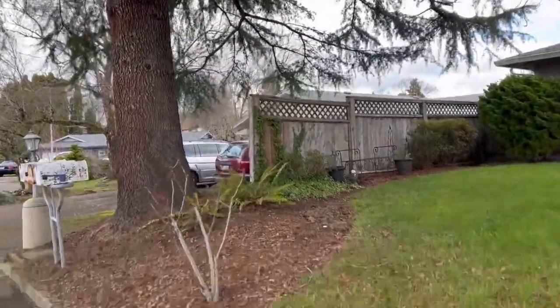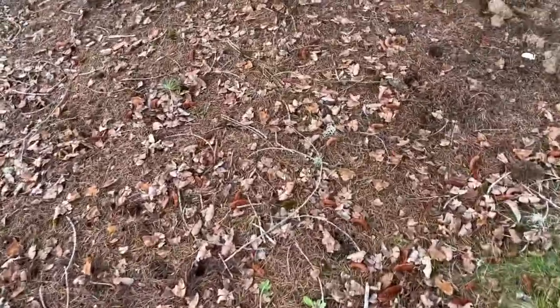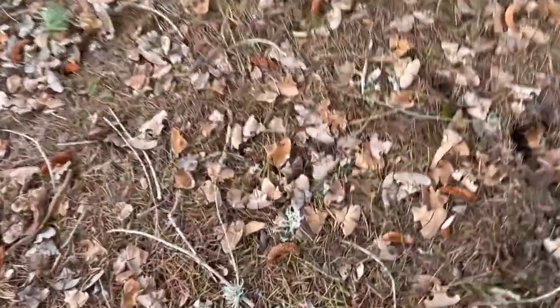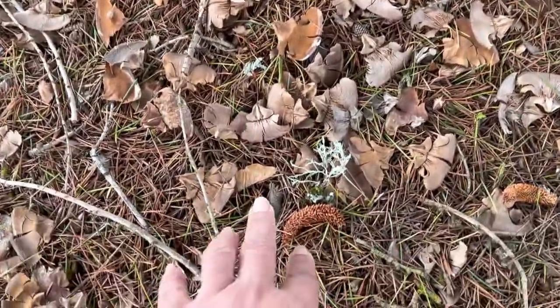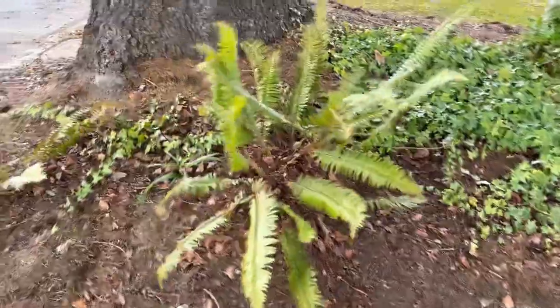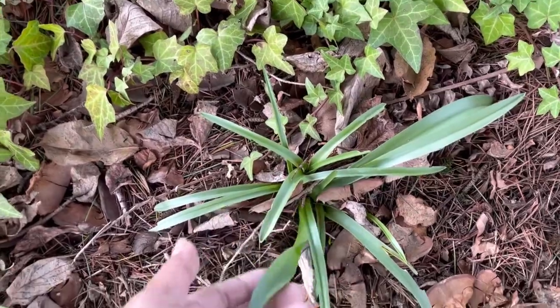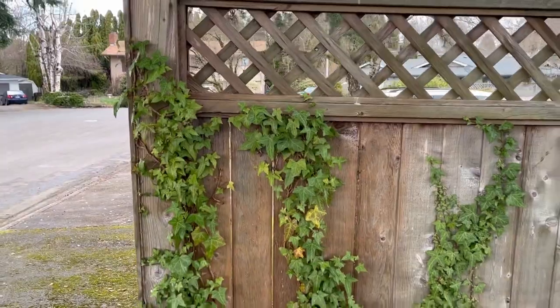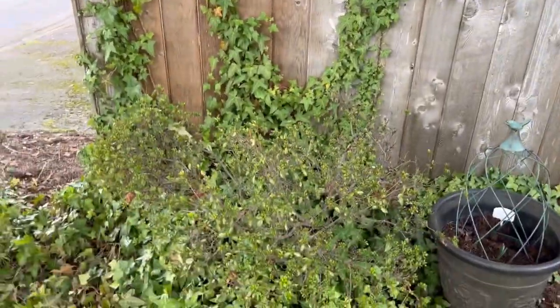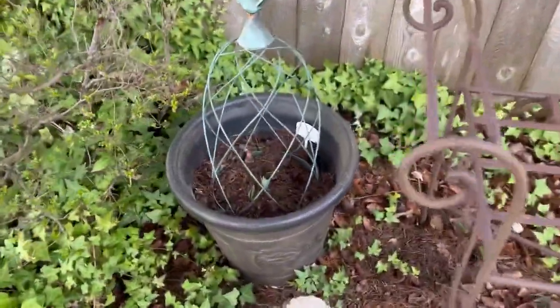It's not a large yard, but there is opportunity here. I also have this entire shade garden under an evergreen, which is going to present some of the issues I had in the previous home — it drops these whirligig things and a lot of little needles in the winter. I cleaned up these ferns, and I noticed something new — friend or foe, I don't know. The ivy had gotten really out of hand; I took it down on the fence quite a lot and probably should trim it more. I don't want to cut my azaleas until after they bloom — I have one here along with tulips in pots.